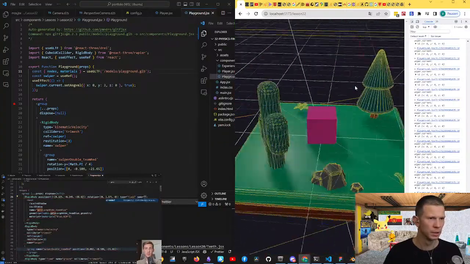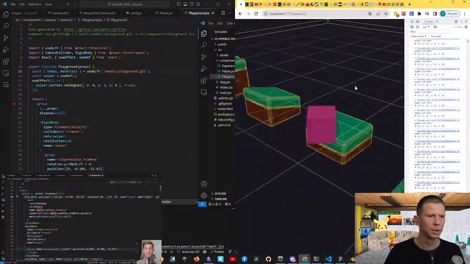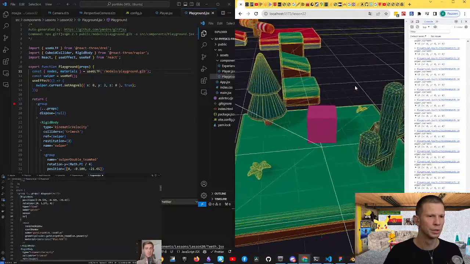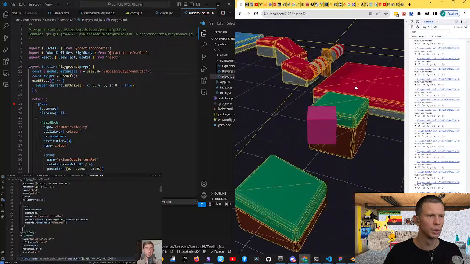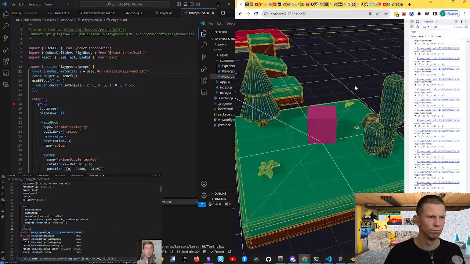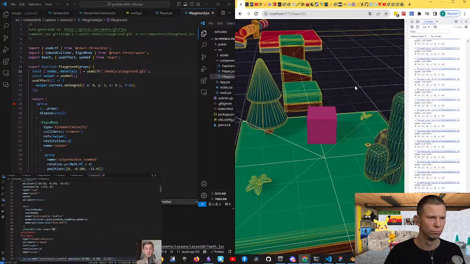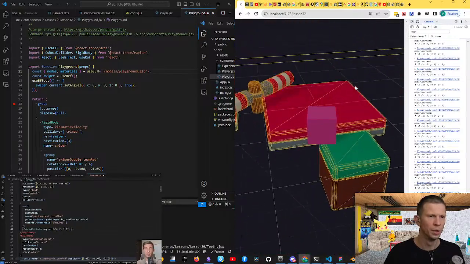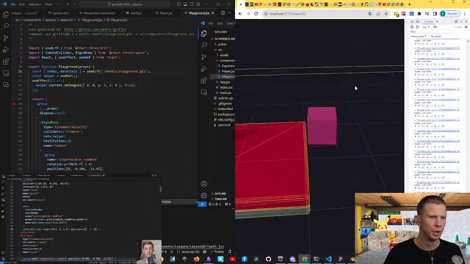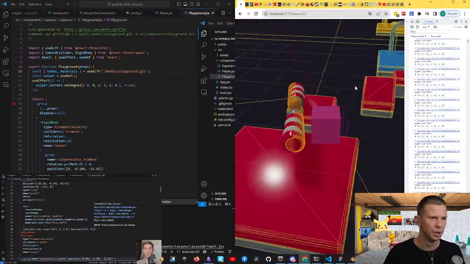We need it to be fixed because it won't move. The name will be gate in and it will be a sensor. We disable the colliders and add our collider. We create it this way, cuboid collider. The args, we can use 0.5, 2, and 1.5. And we can adjust its position. Set it to -1, 0, and 0.